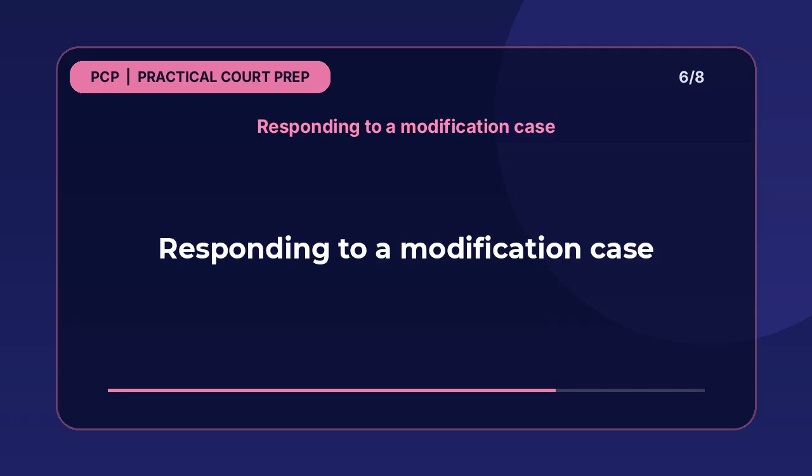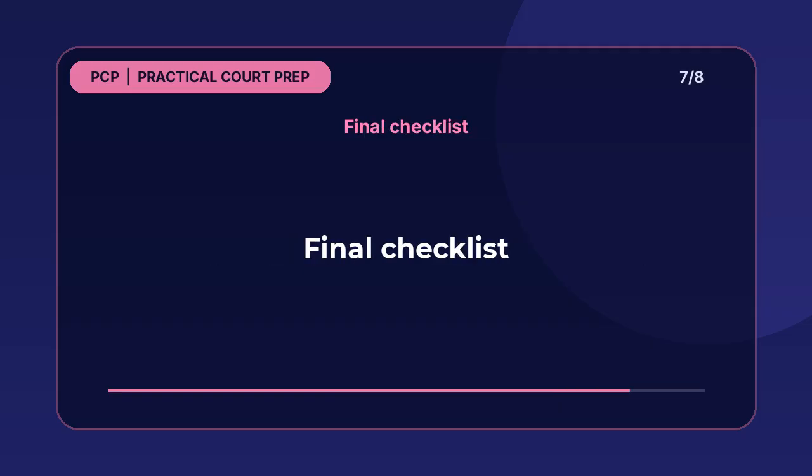If another parent filed first, use the same map in reverse. Put the requested change in one box, each factual response in the next, the record or witness connected to each response in the third, and the questions for local help in the fourth. Do not assume that a counter story answers the filing. Read the requested relief, identify deadlines and hearing details from the official papers, and verify what response is required in your court.